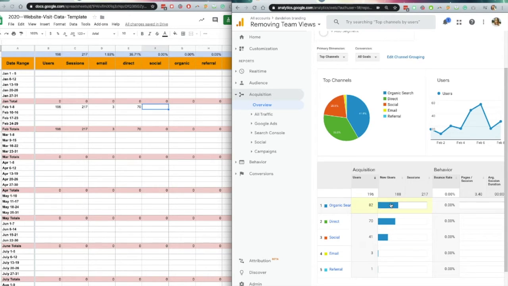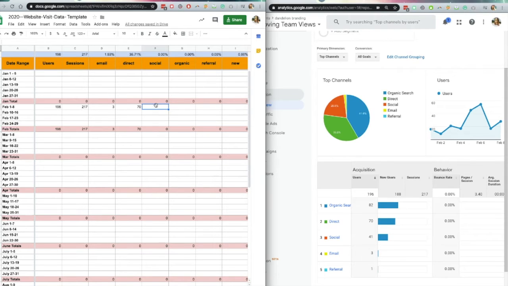The different options for your acquisition channels may change, but that's pretty understandable because you might have ads, you might have different things that are driving people to your website. So it's totally okay. Just add a new column there for an additional traffic source and you're good to go.